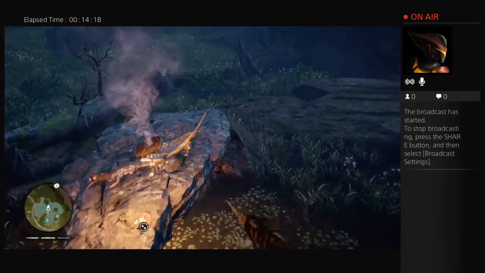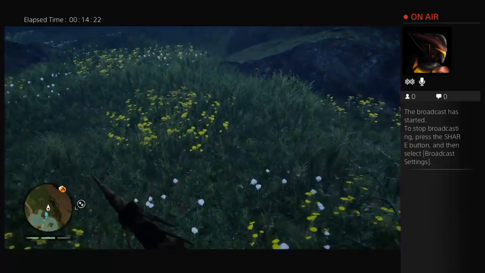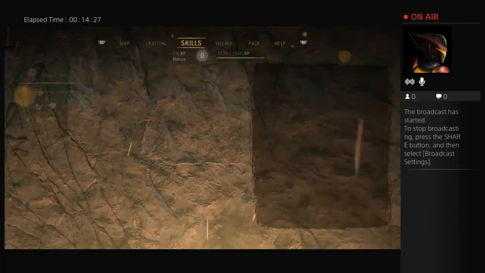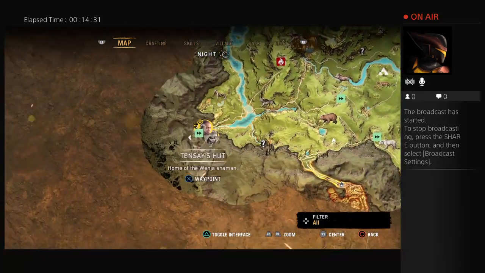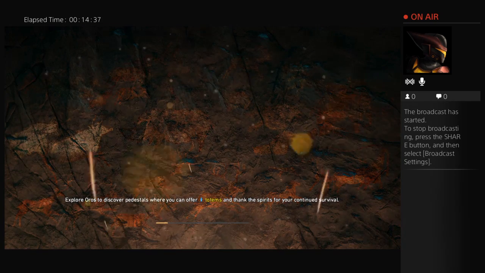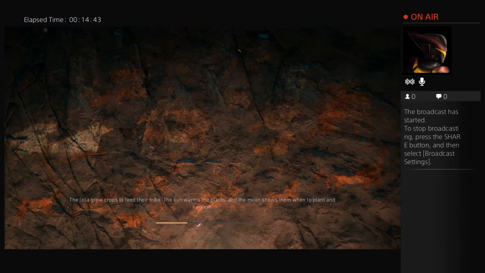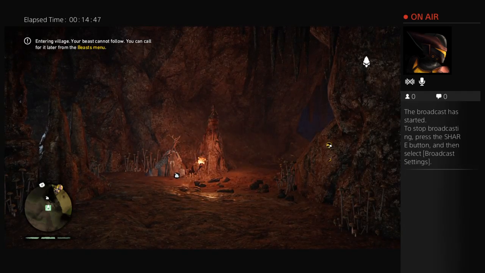All right, guys. So I'm gonna show you what all my animals look like. So just let me take a rest. Here, let me go map ninja my village. I'm gonna show you all of them in the day, cause some of them are nocturnal.